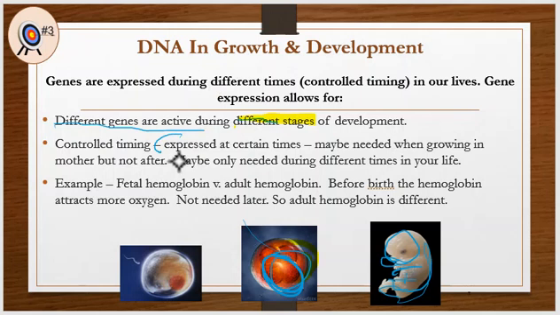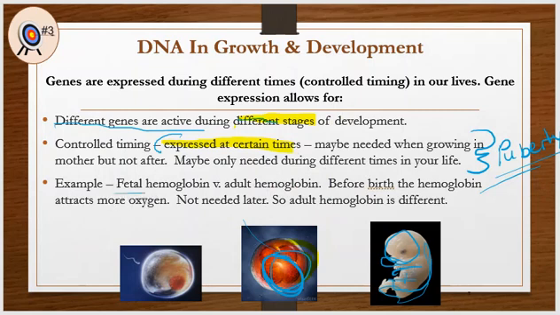That's controlled timing. Like, for example, you're going through a stage in your life right now where things are changing a lot. You're growing hair in places you never had before. Your voice is changing. Your body's changing. And that's timed to be right around the time that you need to start maturing sexually. That's just life. That's puberty. So that's an example of how you had those genes before. It's not as if they just popped up into your genetic code. You've always had them, but they got turned on at a certain stage of your development.